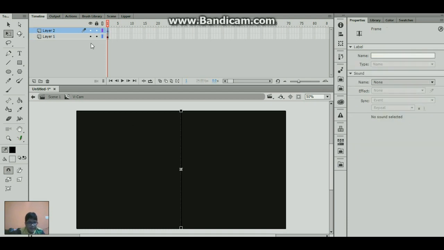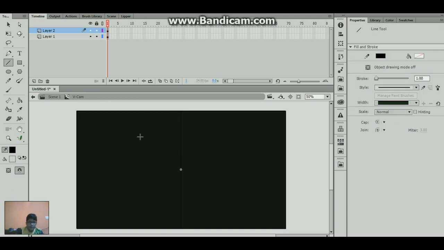So import this line, and let's do the same process for the other line.